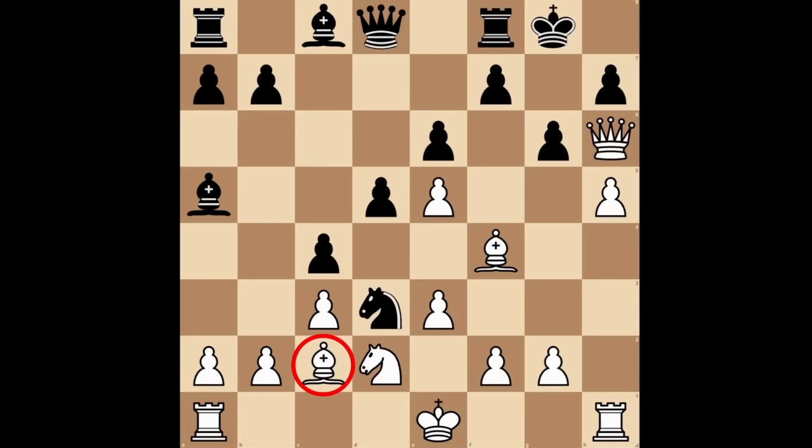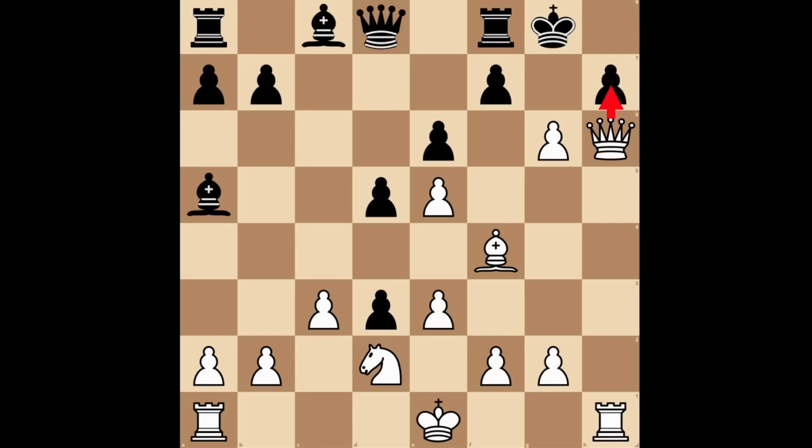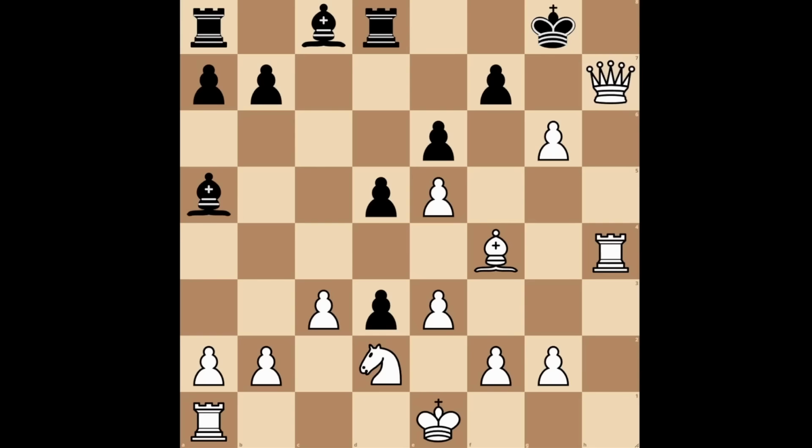It's not too bad. Now it's attacking time. White captures. And oh, what is this? Checkmate in 1? The best move is literally to throw the queen in the way. The rook takes it. Now moving the rook like this stops mate in 1, because after the queen captures, the king can go here. Just to be mated anyway.